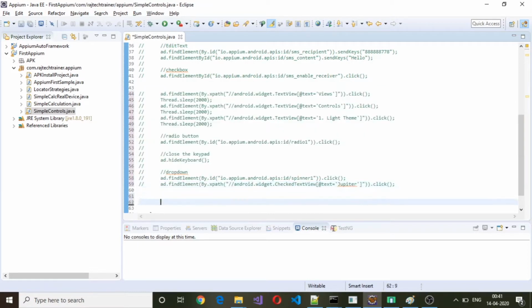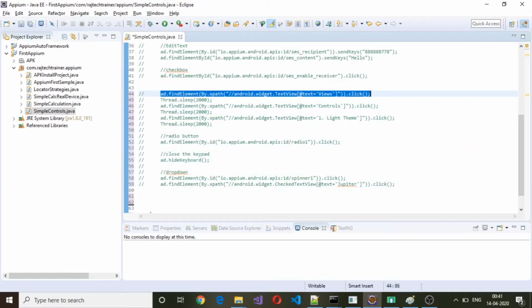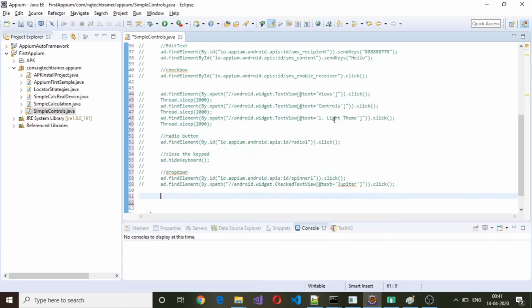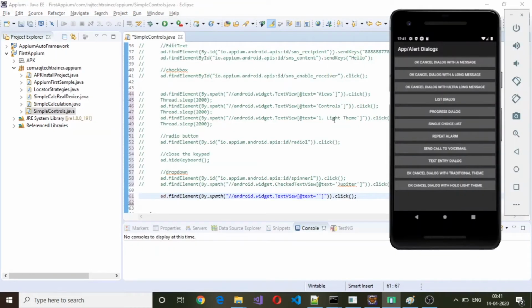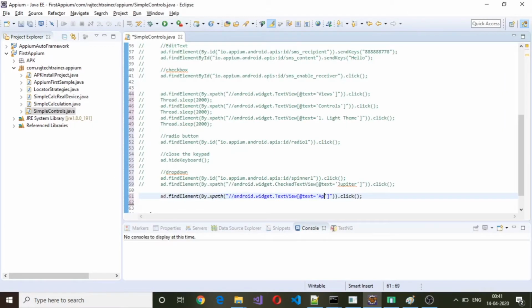Okay, so whenever this opens up, we need to click on the first thing, which is app, and we will wait for 3 seconds before it goes to the next page.